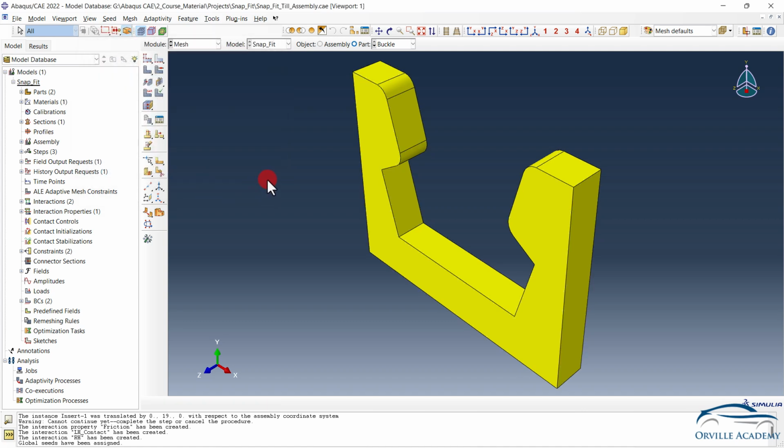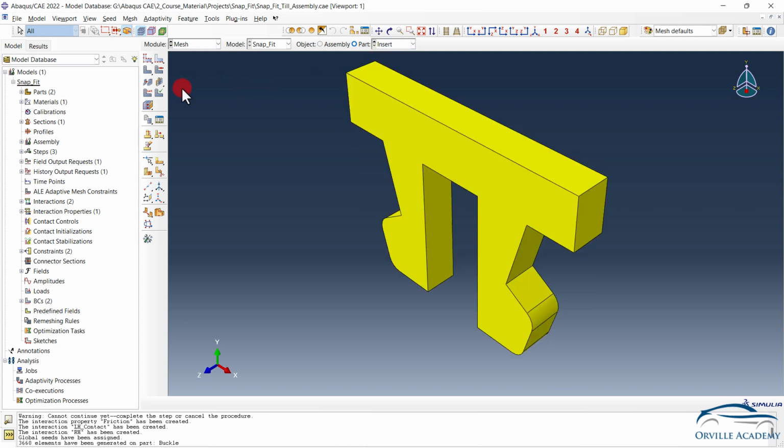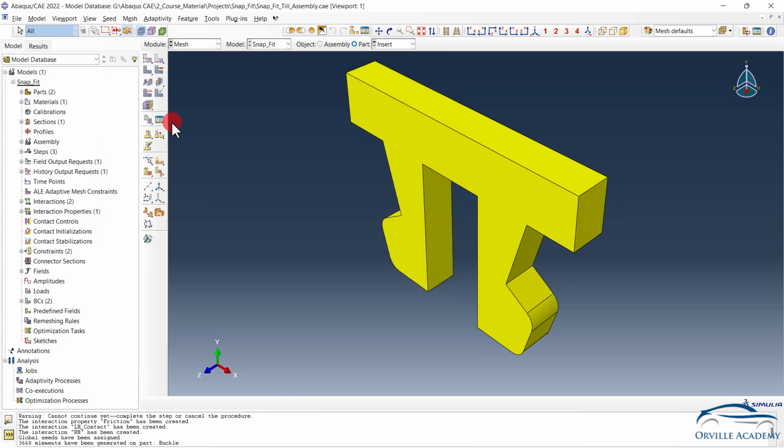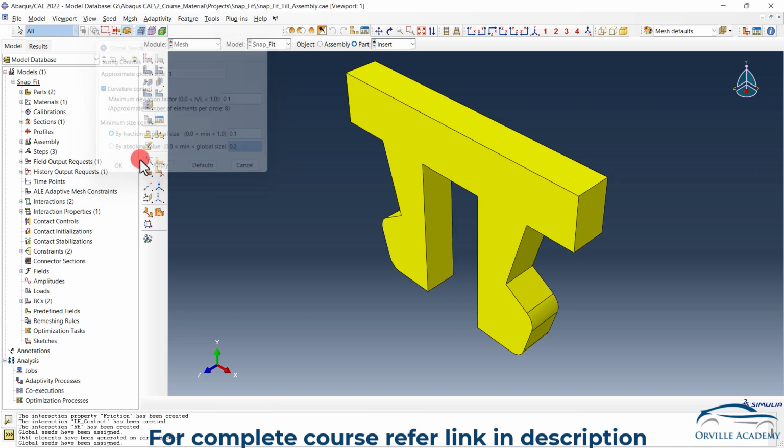As of now, I am assuming that I have done the mesh convergence study. 1 mm is the optimum size for this component. Let us go with the mesh part and simply go for yes. Mesh looks appropriate with this. Again, let us go for the insert. Let us say element type, reduce integration remove, seed the part. Follow the same step basically.